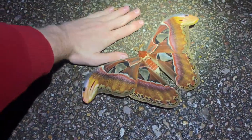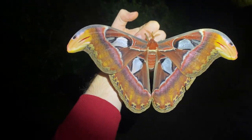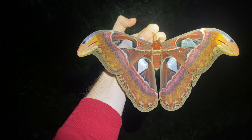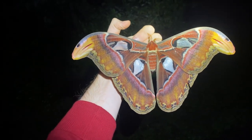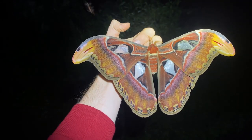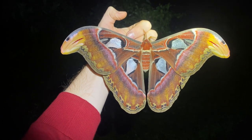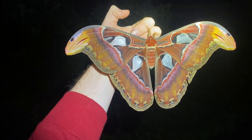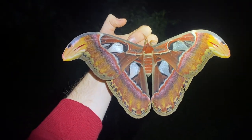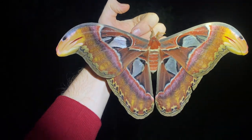I just picked it up. There are a large number of people who are afraid of moths, which I simply cannot understand. If you're one of those people, you're probably really freaked out by this thing, but to me this is one of the most beautiful animals on planet earth. What a pleasure to encounter this — it might be the highlight of my night. Look at the condition and the colors — absolutely amazing animal.